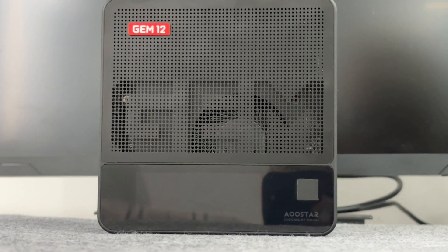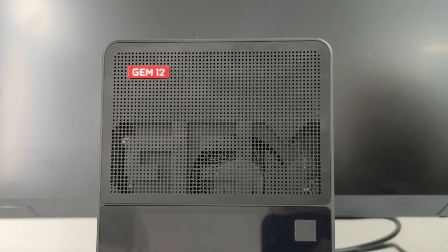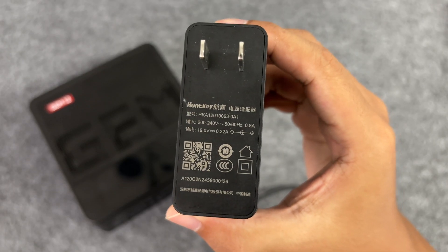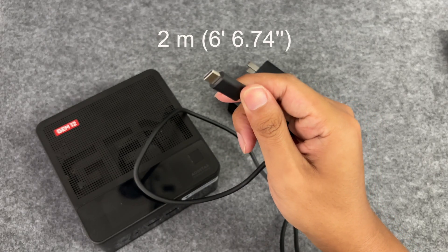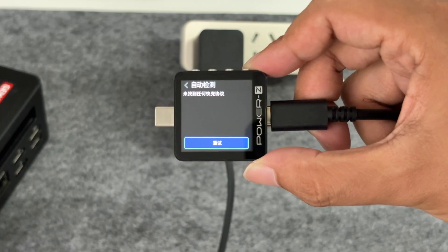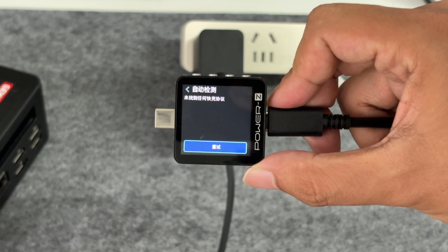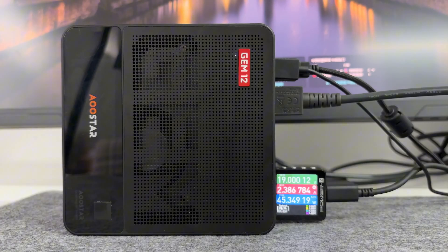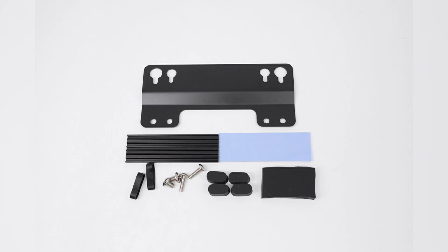Next, let's take a look at this mini PC, which comes with 16GB RAM and 1TB storage. The included adapter is manufactured by Huntkey. The cable length is 2 meters and can support a charging power of 19 volts at 6.32 amps. ChargerLab Power Z KM003C shows that the cable does not support any protocol, and the power is based on load, typically between 30 and 60 watts. The accessories include brackets, screws, hard drive, heat sinks, rubber booster pads, etc.